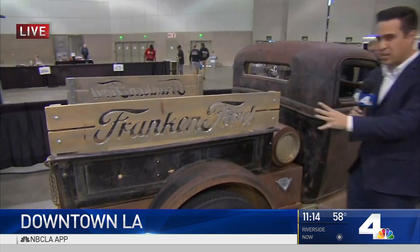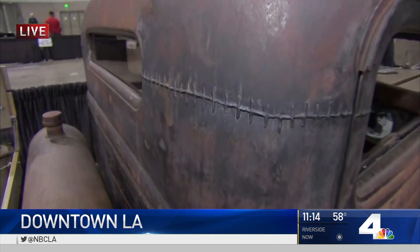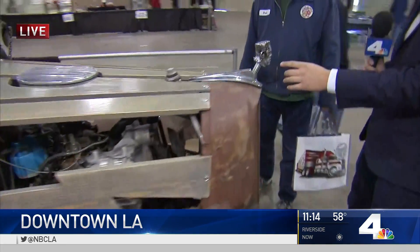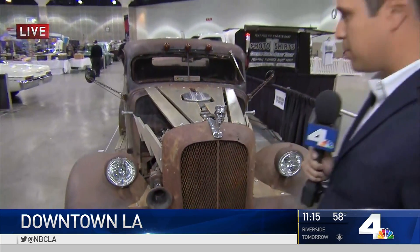Just love it — I feel very fortunate. The show goes until Sunday here at the Convention Center. We have all the info on NBCLA.com and the NBCLA app. We want to show you one last car — this is the Frankenford. It's so sweet. It has Frankenstein stitching, it has chains, and of course the decal right on the front, the Frankenstein head. Reporting in downtown LA, Jonathan Gonzalez.